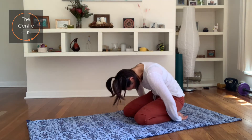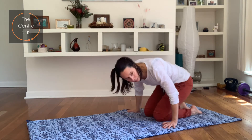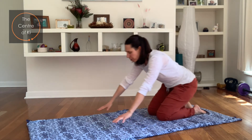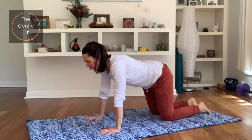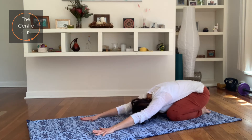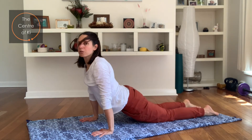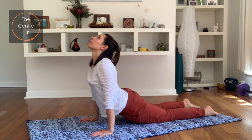Let's curl up gently, back up. We're going to make sure we're at the back of the mat, toes towards the back of the mat. Coming back onto hands and knees, we're going to do a little pose where we breathe in, take the bottom back, and then as we exhale we come up, drop the hips to the floor and push through the hands. Maybe we can look up towards the ceiling — but if that's not good for your neck, just look forwards.